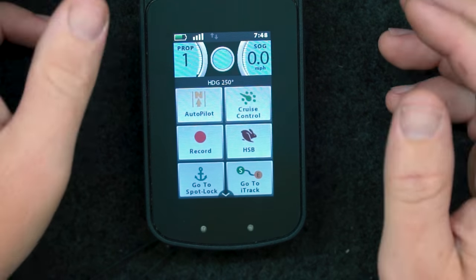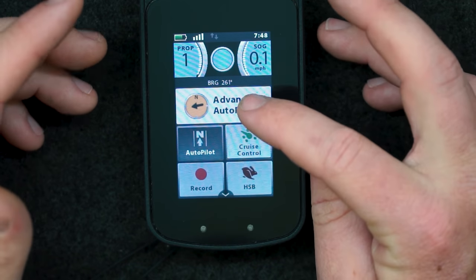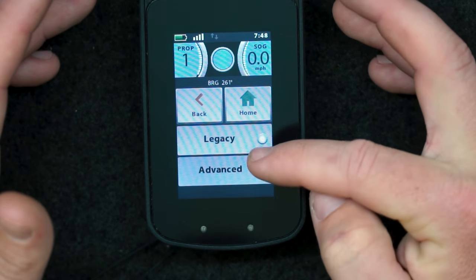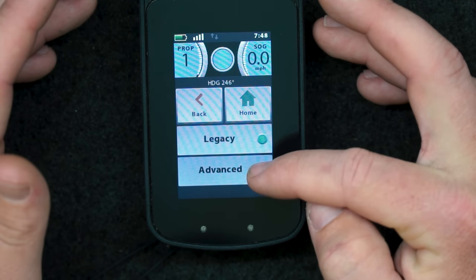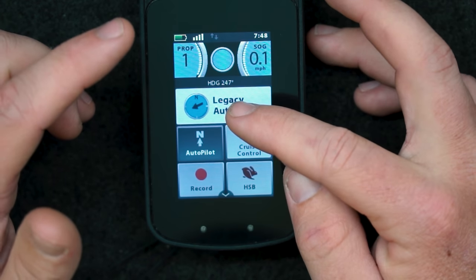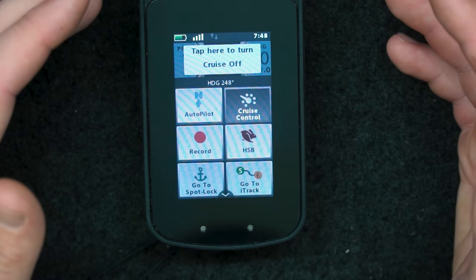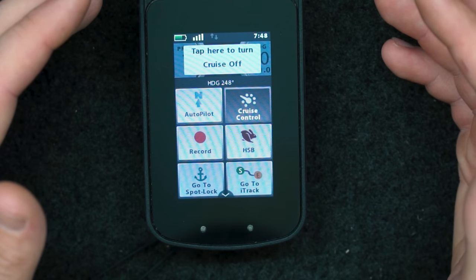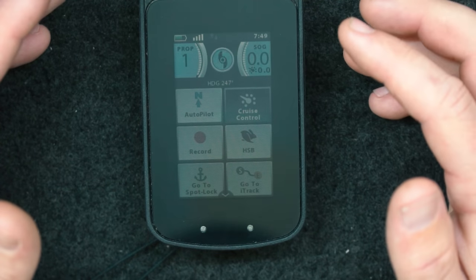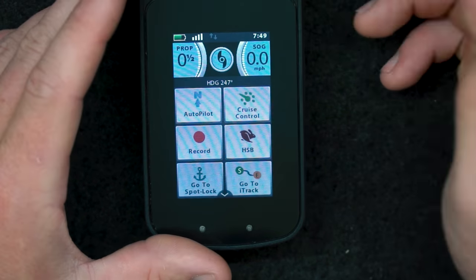To close up on the bottom, the first selection is the autopilot button — click that and your autopilot comes on. You can also click through and change the autopilot mode to legacy or advanced, depending on what you need. To turn it off just click that same button again. Next one across is cruise control, which is different from setting a prop speed — this will keep you at a specific speed. So if your tide's running and it slows down, it'll compensate. Turn it off, just click it again.